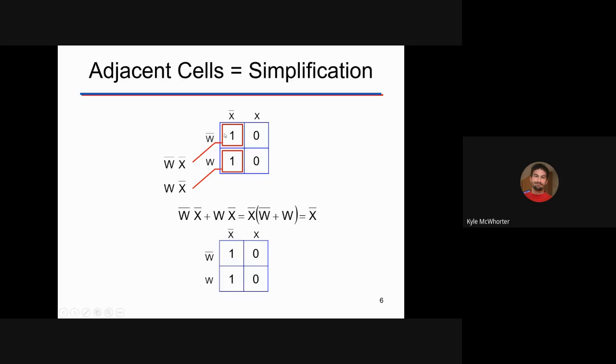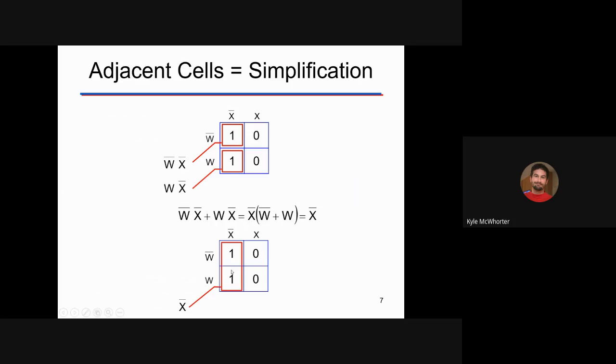But look what happens, because you have a not W and a W right next to each other. Look what happens when you factor out the not X. You get not W or W. Not W or W, that's one of our first Boolean theorems. Not something or it, that's 1. There's a 100% chance that not something or something will happen. You either don't have W or you do. So that's a 1. 1 times not X is just not X. So this is like the Boolean simplification version.